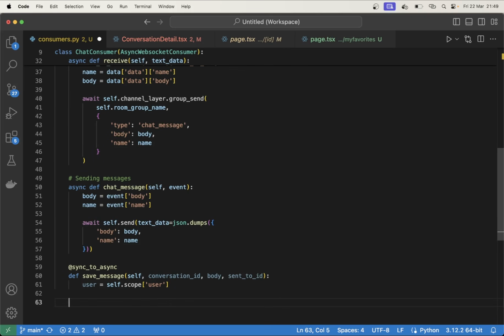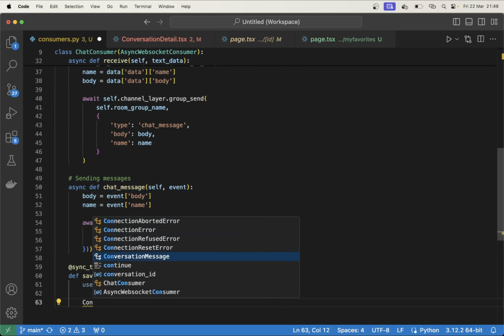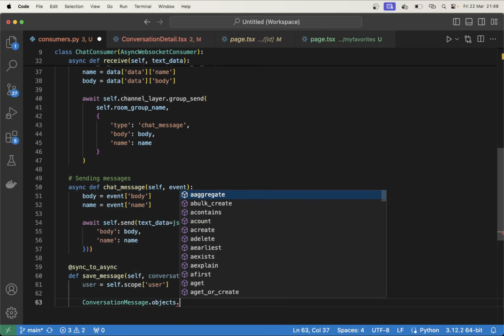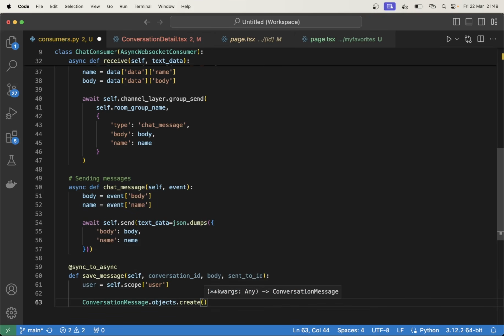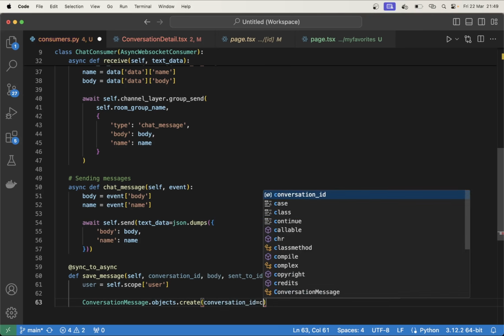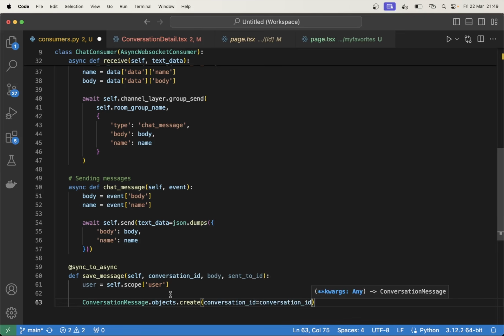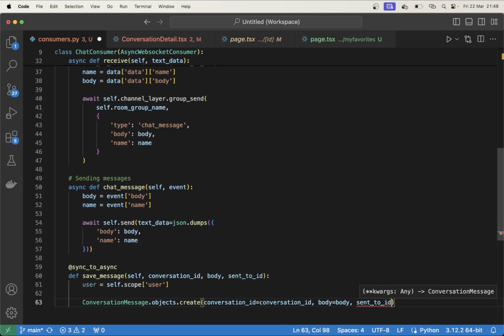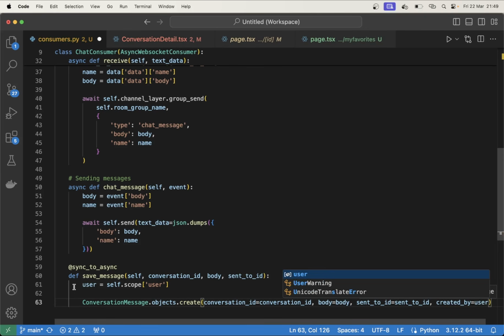And then we can say ConversationMessage.objects.create, pass in conversation_id equals conversation_id that we get from up here. The body can be set to body, the sent_to_id can be sent_to_id, and created_by can be set to user, which we are authenticated as.